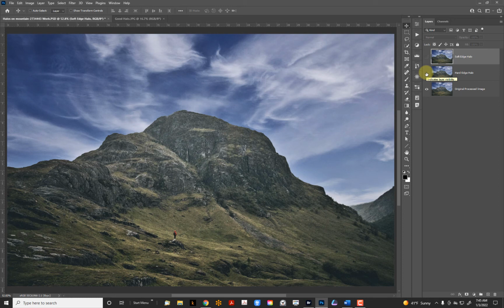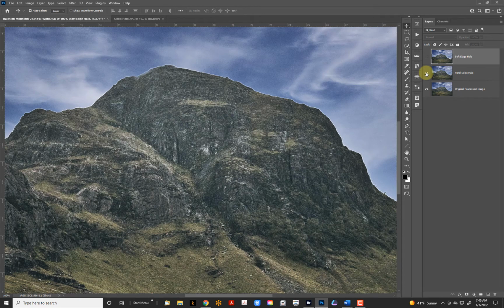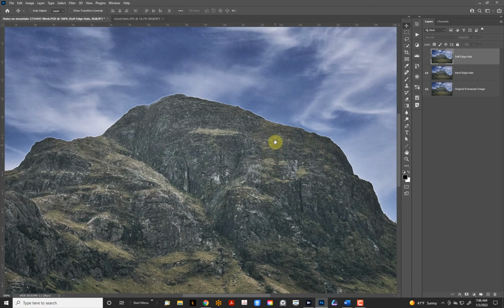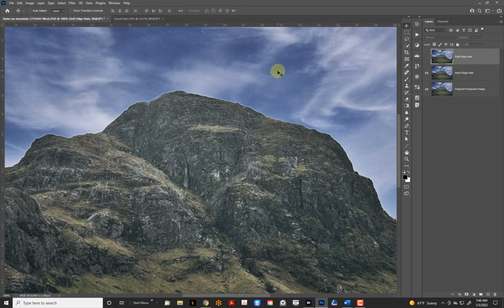I've created a file here where I've simulated the type of halo problems you might see. So here's the hard edge. Very hard to see unless we're at 100%, so let me zoom in here. Many of you, I'm sure, have seen this problem where after we've done some adjustments to the sky or darkened it, you'll end up with this really small white or brighter edge around the edge of, like, where a mountain meets the sky. This is probably one of the most typical places where you'll see this problem. That would be what I'm going to call a hard-edged halo, and we'll show a technique to fix that.